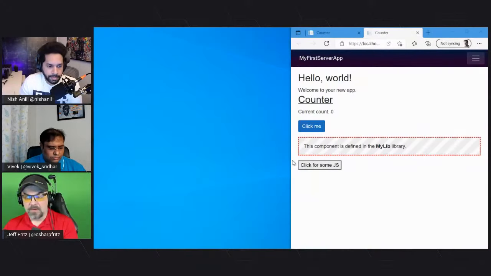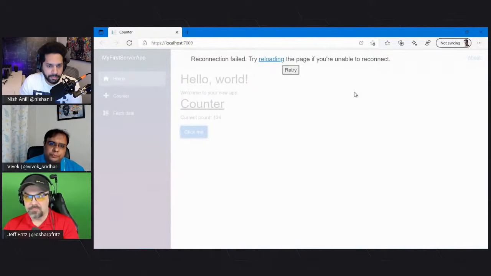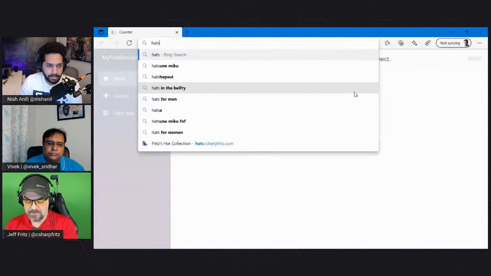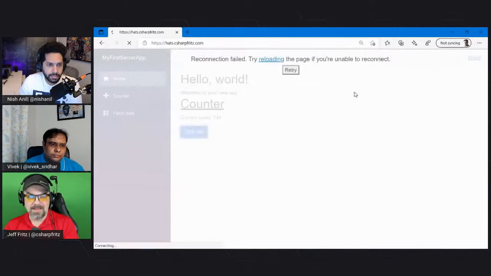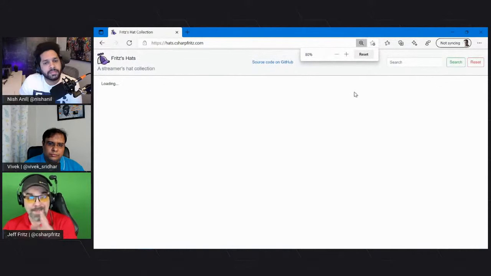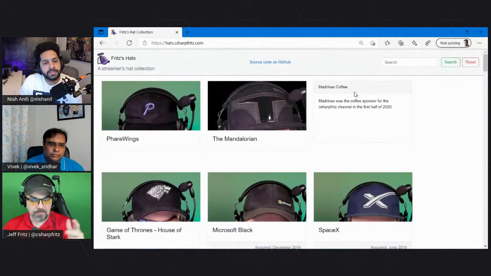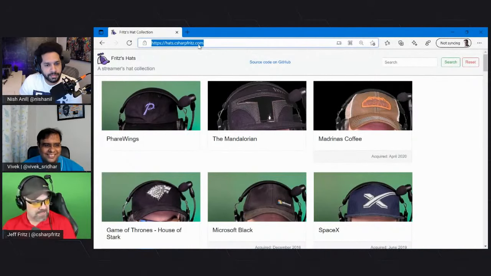This is a service that you can use to build and work with applications without having to worry about rendering and delivering an entire ASP.NET server out there. So let me show you an application that I built using this technology that you can navigate to right now on your phone, on your PC, on your desktop, on your Mac, on your tablet. Check out hats.csharpfritz.com. Can we share that link out for folks?